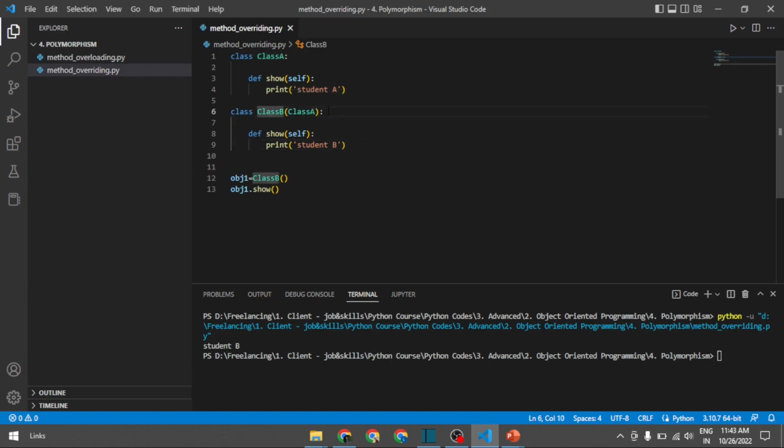Here also I am defining a method show and printing student B. When I create an object of class B and access the method show with the help of obj1, I get only the method of the derived class, class B, and it completely replaces the method of class A. So this is known as method overriding.